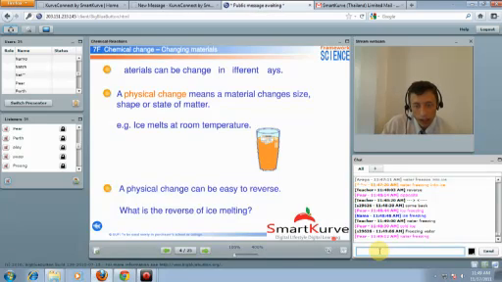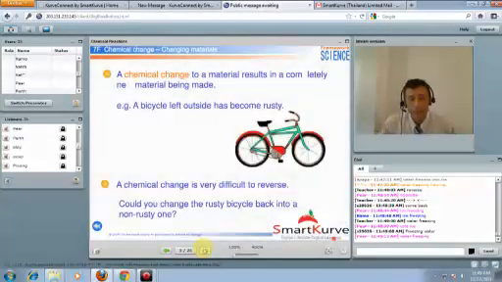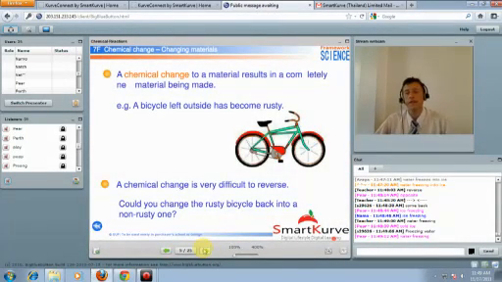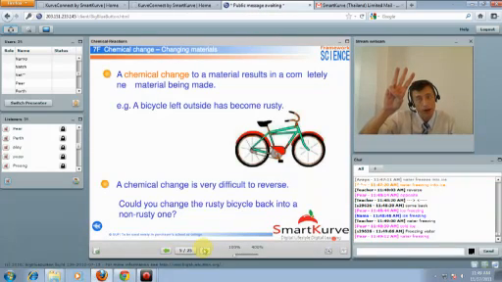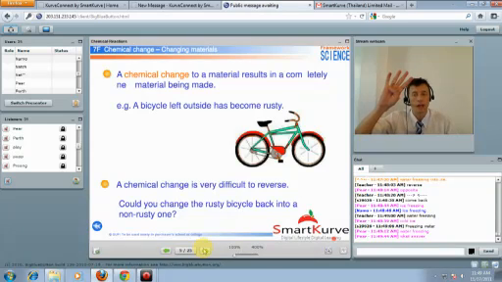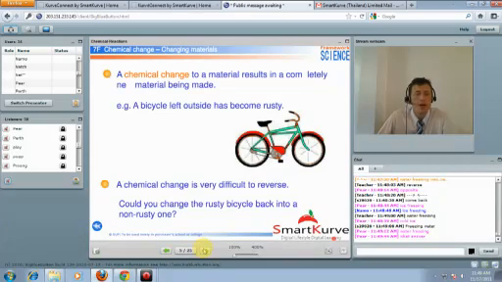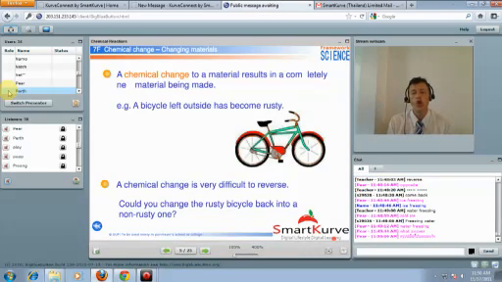Where is my mouse? Ah, there we go. All right. Next up. All right, so we've talked about physical changes. We know our three states of matter and our four types of physical change. There is a fifth one, but I'm not going to talk about it in this lesson. Now let's move on from physical changes to chemical changes. All right. When we have chemical changes, we're talking about making new molecules.